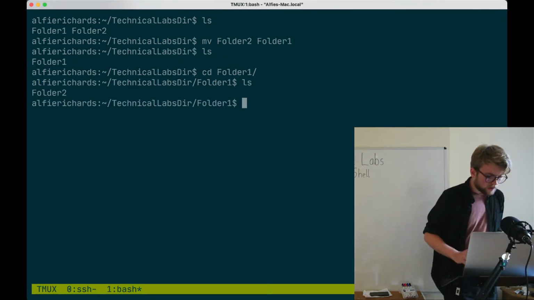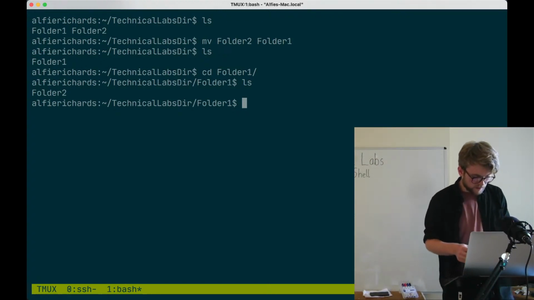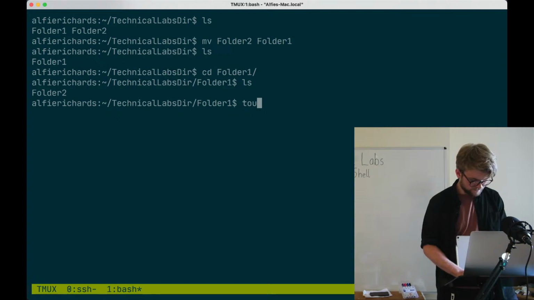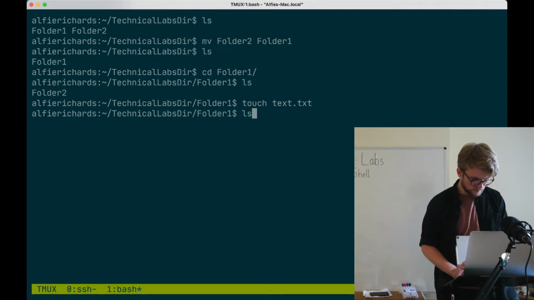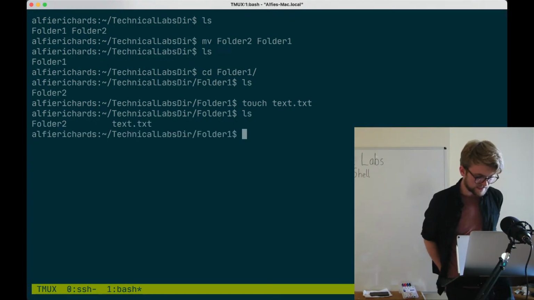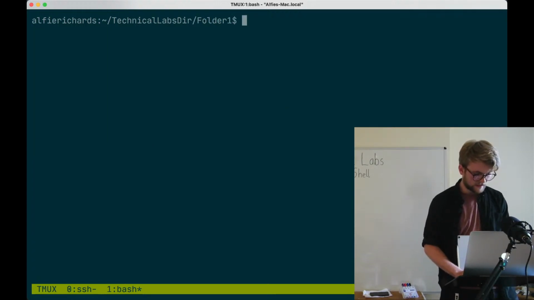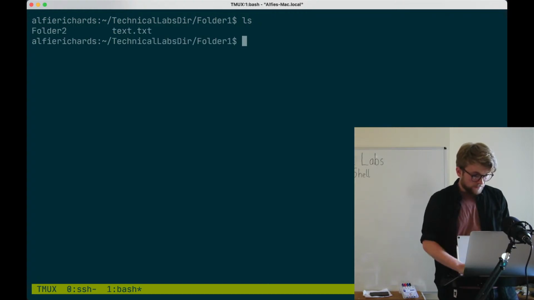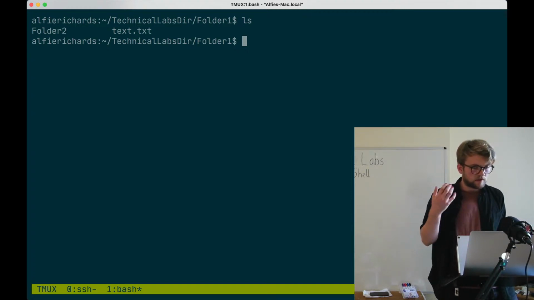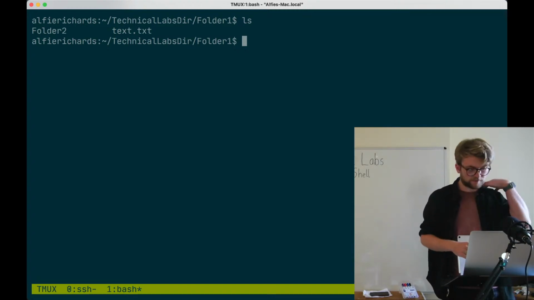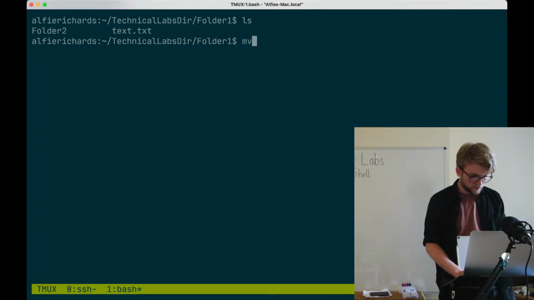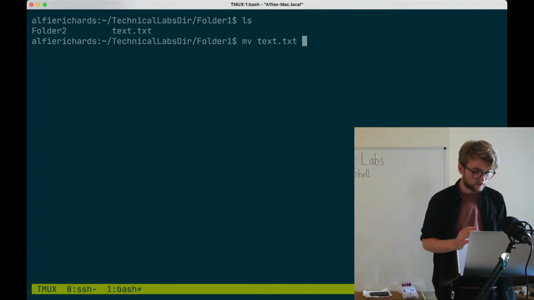So this means you can do a lot of things with move. For instance, you can also move files. Here I've just made a file called text.txt. It's empty, but ignore the touch command, that's left as an exercise for the audience. So we can also move files. In a file system, there are directories and there are files, and some other stuff, but those are the two main things you'll find. So we can move text.txt to a folder.